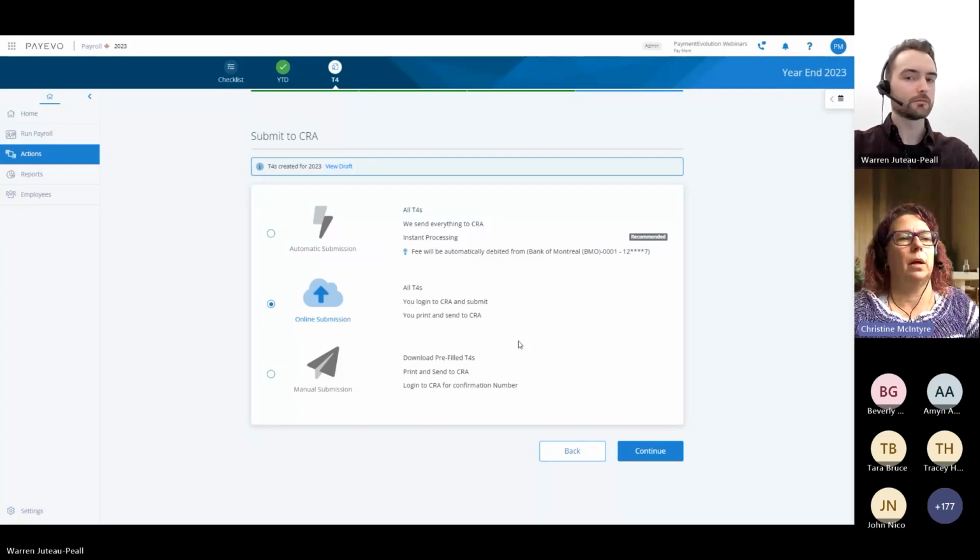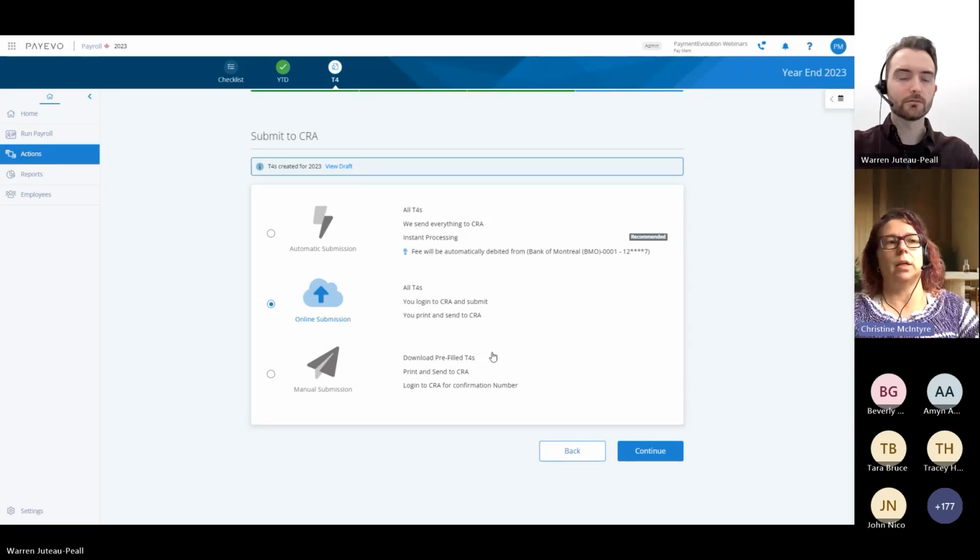And if you have less than 5 employees, you can still do the manual submission, which means you print the PDFs and send them in the mail directly. CRA is no longer accepting this type of return for companies that have more than 5 employees. If you send that in anyways, it has to be postmarked by the last day of the month. And if more than 5, CRA may not accept them and could cause penalties and interest for having them late or having to refile or pick a different option at that time.